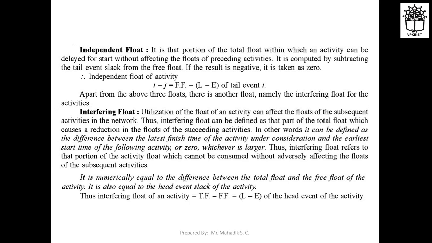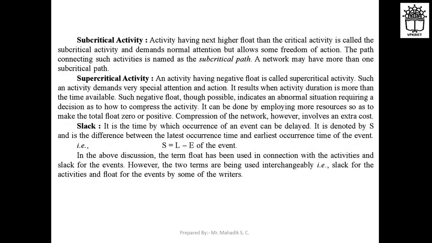So thus interfering float can be defined as the part of the total float which causes a reduction in the floats of succeeding activities. In other words, it can be defined as the difference between the latest finish time of the activity under consideration and the earliest start time of the following activity, or 0, right? So whichever is the larger. So these are the different types of float.